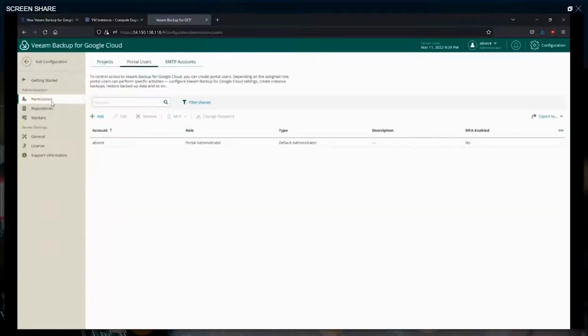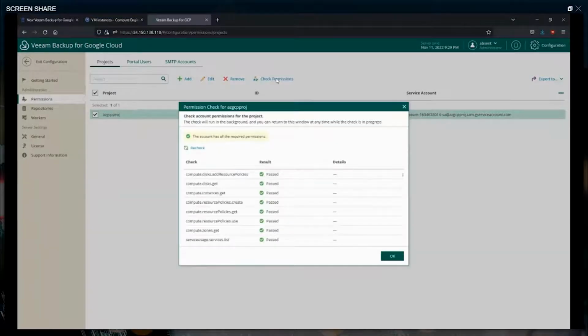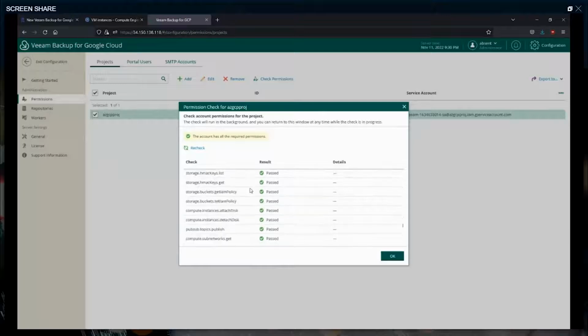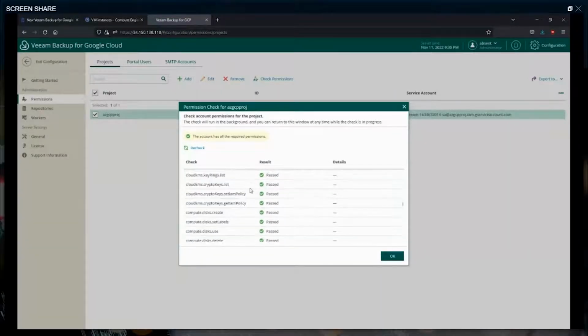configure basically anything. Okay, so here under permissions, you can see that I've got it enabled for one of my projects already. I'm going to check permissions, and basically this is where you see the granular list of permissions that I need in order to run data protection policies inside of this project. So it's really granular. It doesn't have to be full admin with everything. It could be just someone that you particularly create.